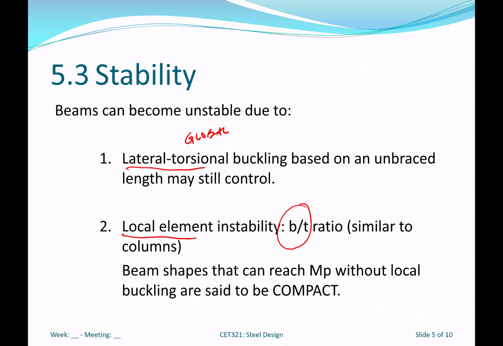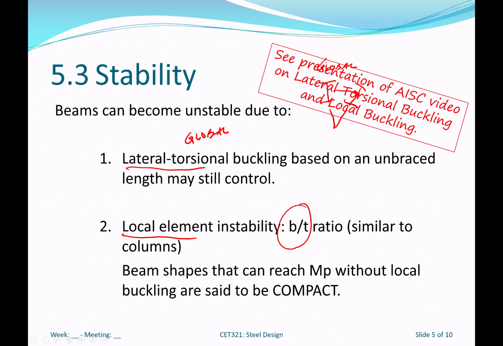Overall, the entire cross section could go from being straight to rotating out of plane and displacing laterally. So that's a global effect. And then the local is when the web buckles or the flange buckles.